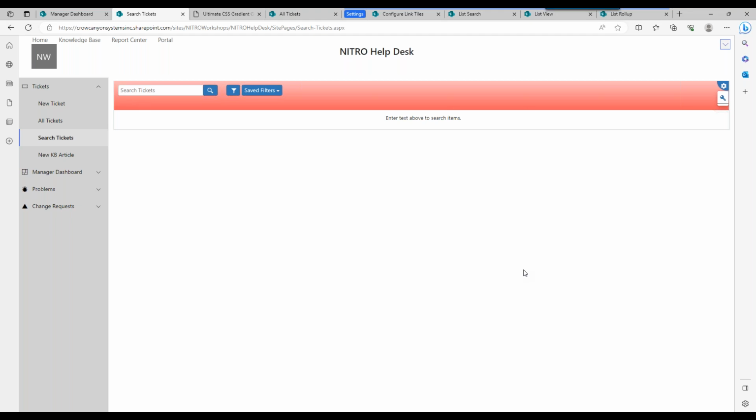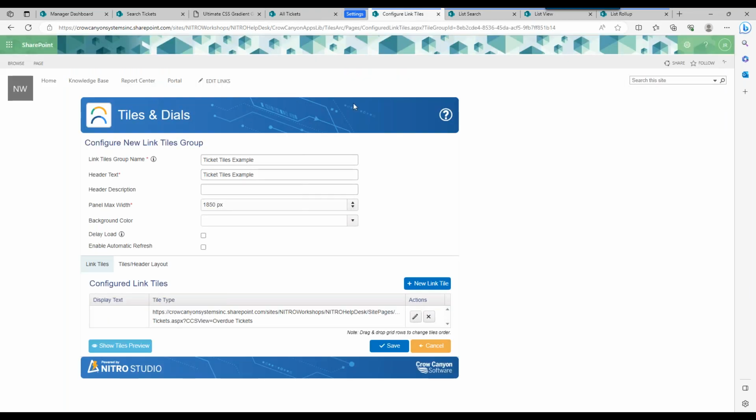Just be aware there's certain web parts we haven't enabled that for, the 5,000 list view threshold, getting around that. But I think it's there for list views, there for Nitro reports, it's there for tiles and dials. Oh, that's where it must have been, tiles and dials. I saw it. Well, anyway, I'll find it. I'll play around. You can see where it is. But we do have it out there now, so that's a really big enhancement.